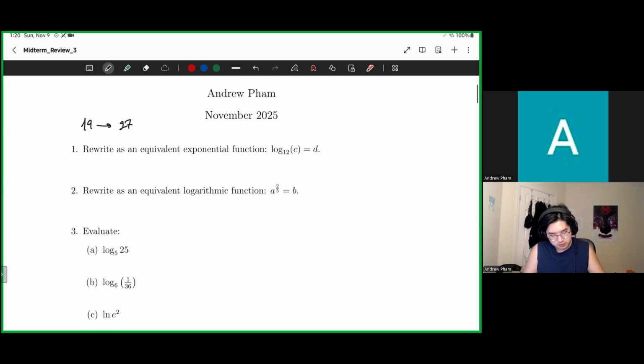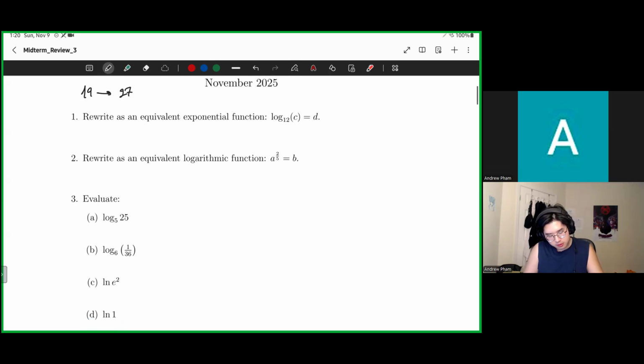So for the first question, oh, I also wanted to mention that this isn't the format of your exam either, right? 19 questions is quite a lot. It will definitely be shorter for an hour 15 class time block. So yeah, so let's begin.